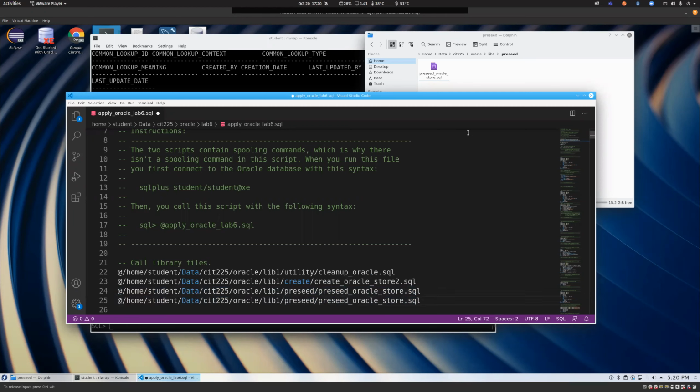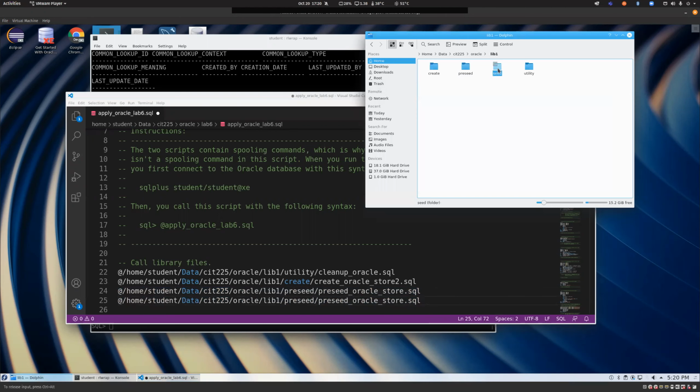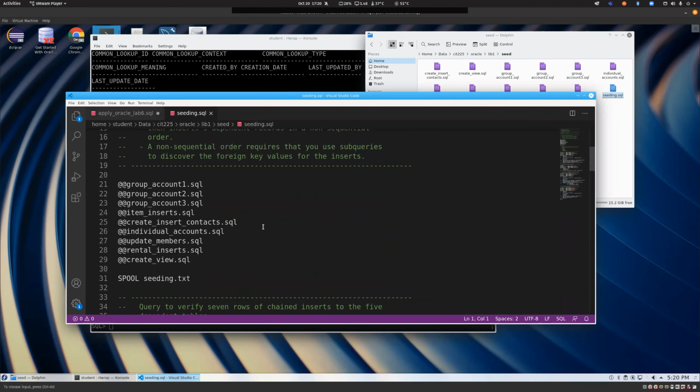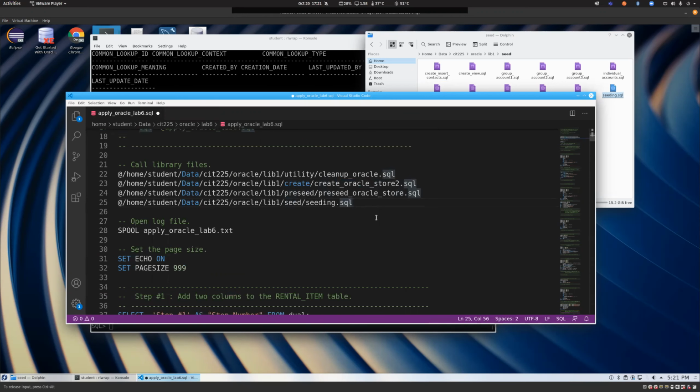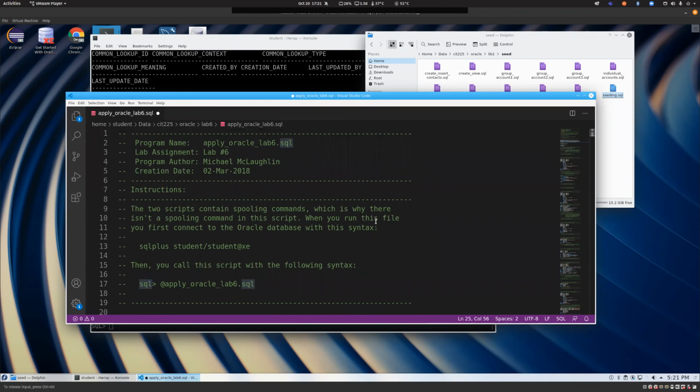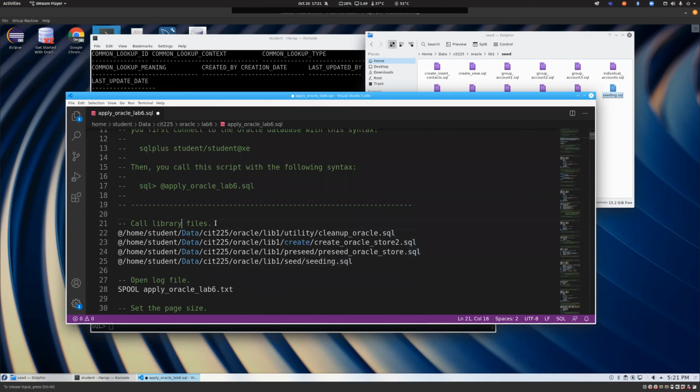And then finally, we want to finish filling all of our data in, and we can call the seeding.sql file. Because in fact, if we open this up, you'll notice that what it does is it just inserts all the other files in here for us. So we're just going to call that one, and it's called seeding.sql, and it is in the seed folder. All right. So there's that for us, and that is going to be what we're going to call to clean up everything and rebuild it.